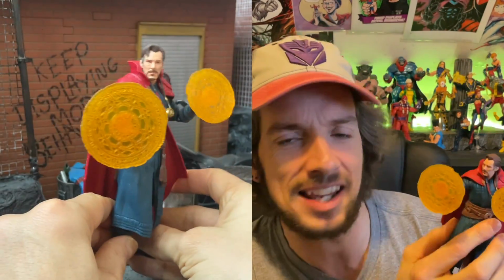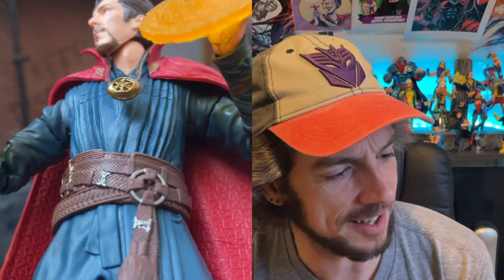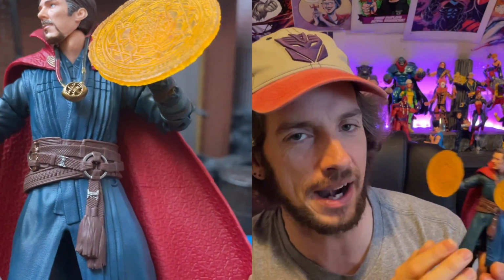And then the rest of the details, the sculpting on the belts and straps and buckles, that's all nice enough. There's not a huge amount of paint, like there's not much shading or anything. It's a plain blue, a plain brown, and a few highlights, but that's okay, that's fine. So on the whole, I gotta say, this figure is actually one of the nicer ones from the wave.